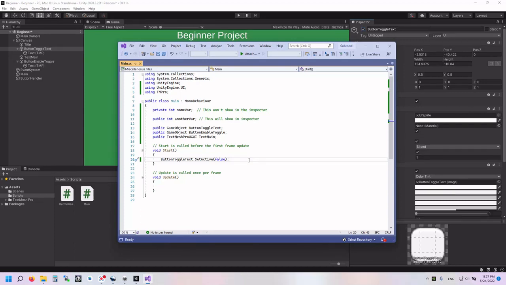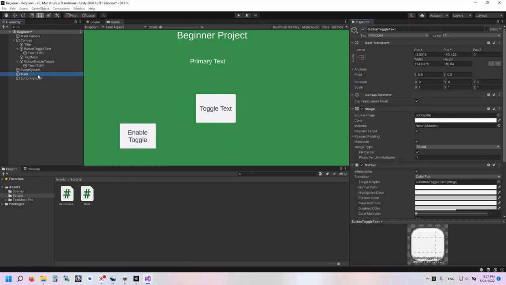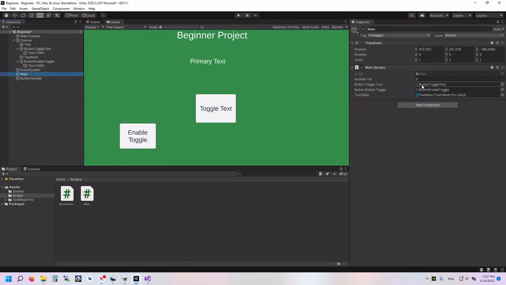I just want to reiterate these, and then we're going to stop and do another video because we all need a break. Okay. So a few things. Private things don't show up in the inspector. Public things do. Public things that are in our user interface can actually be associated with those, which was very nice. So if I go back to main and look at the script, I can associate things that are in that script with actual objects that are in my scene. So that's very handy.